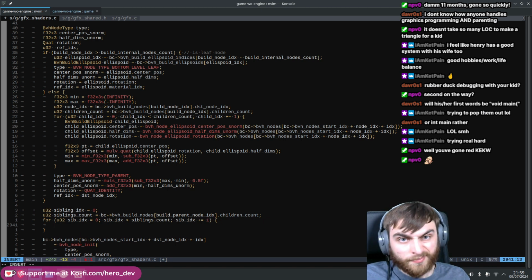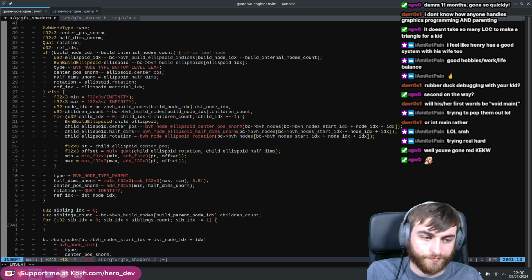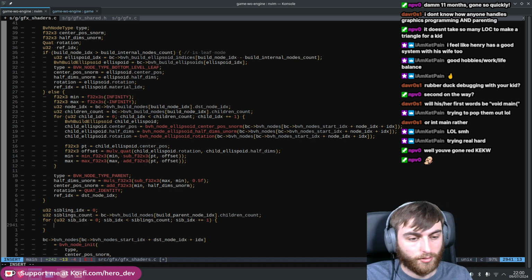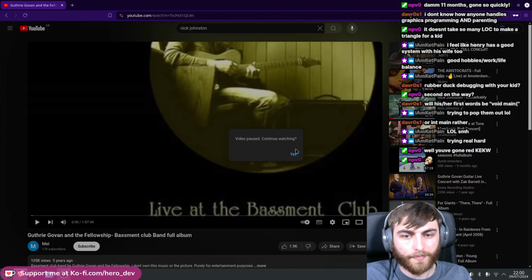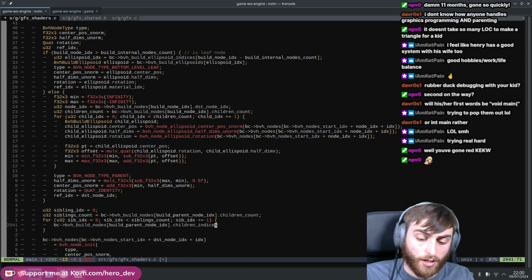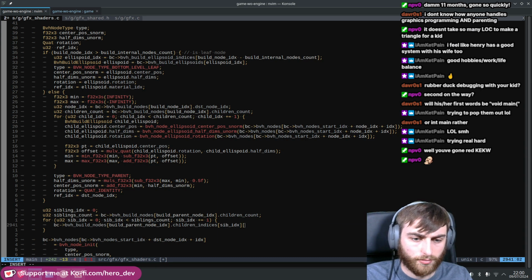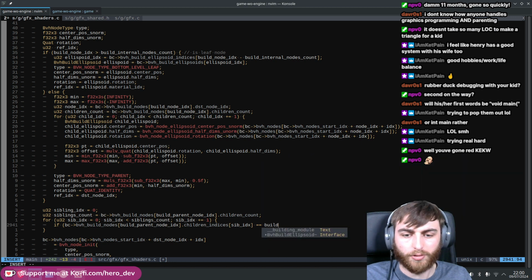And you're trying to find when the build nodes children indices. Sib index is equal, right, to build node index.